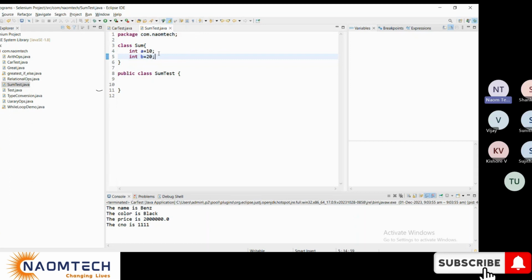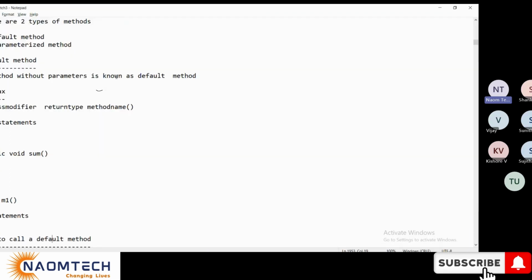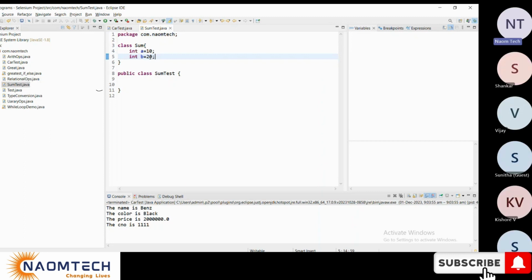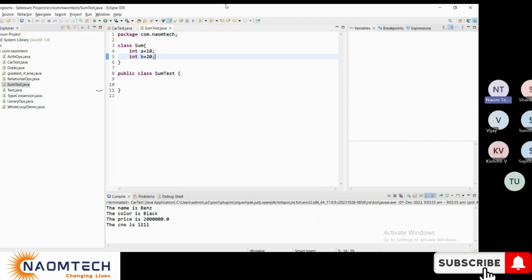Maybe what we can do is, because we are talking about understanding the method concept. So this is one way, right? Declare variables and initialize them in the class. But this is not always the recommended way. What we should do, sometimes, is use methods to initialize variables, use methods to write logic, use methods to display your result. So here, friends, everything has to be done with methods. You should use methods for everything.